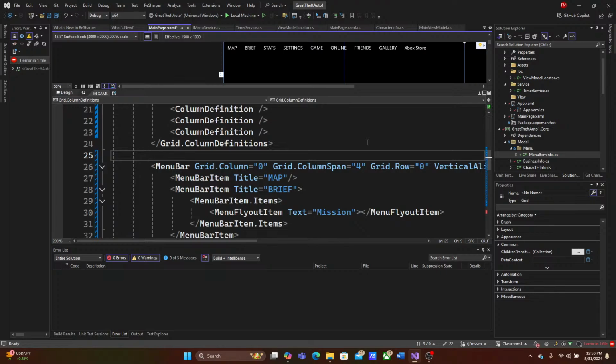All right, so we are going to have a UI.